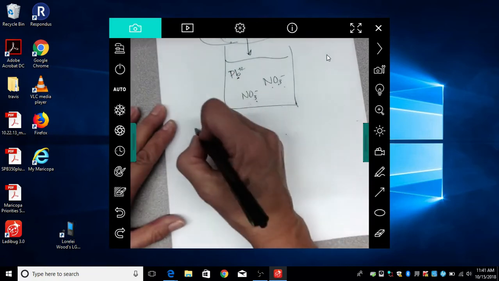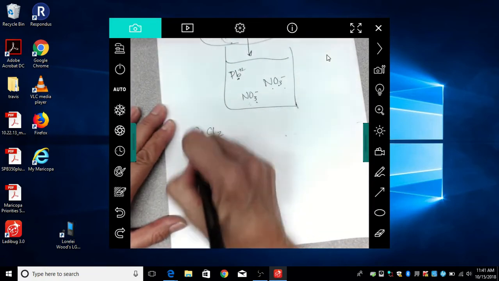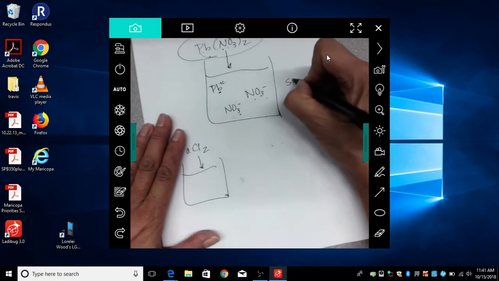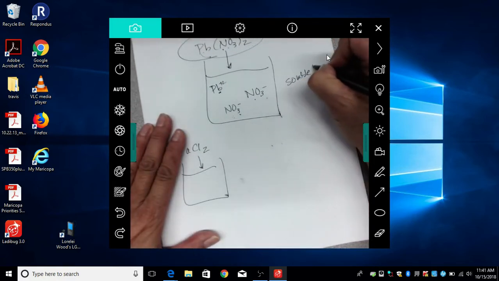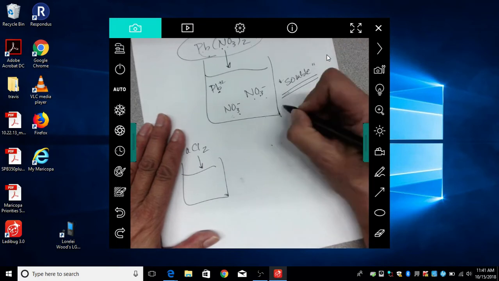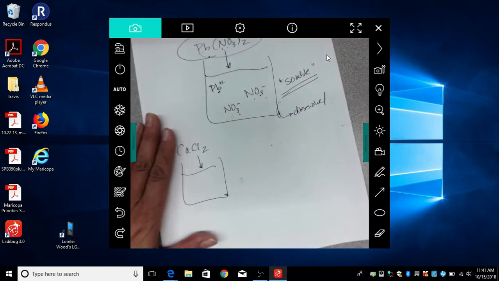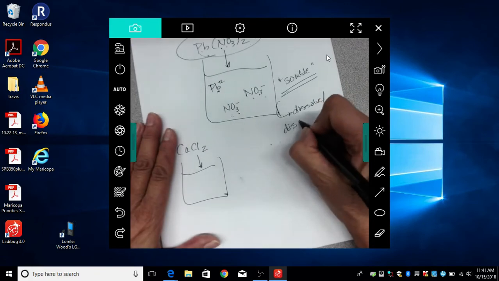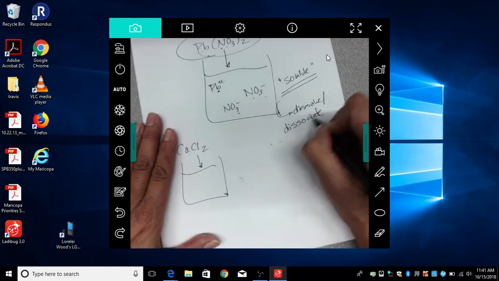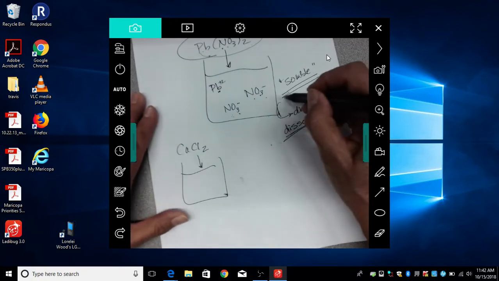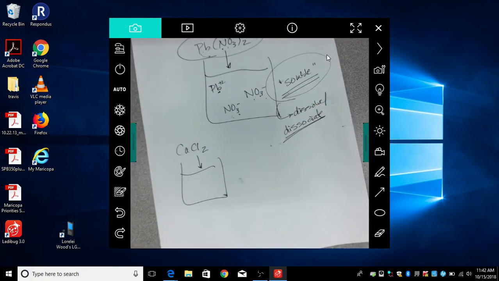All right, so something else like calcium chloride, right? If that was soluble, and soluble to us as chemists, this word soluble, we're going to be talking about this in just a minute. Soluble means that it will dissolve, but more importantly to us as chemists, that it will dissociate. And that's the key, that it breaks up into its component ions. So when a chemist says that an ionic salt is soluble, that means when you put it in water, it breaks up into its component ions.